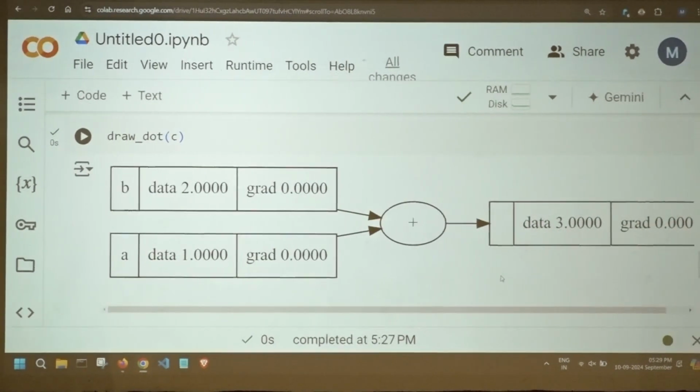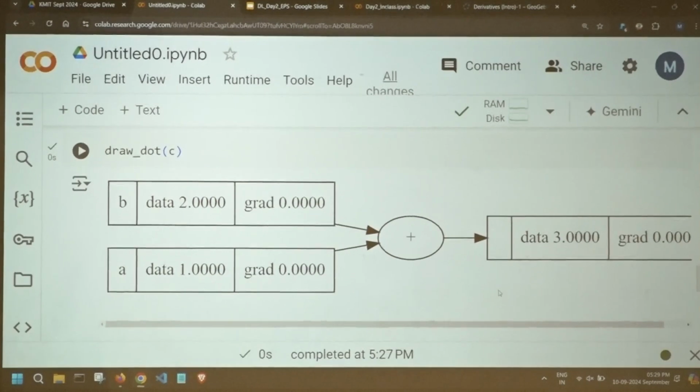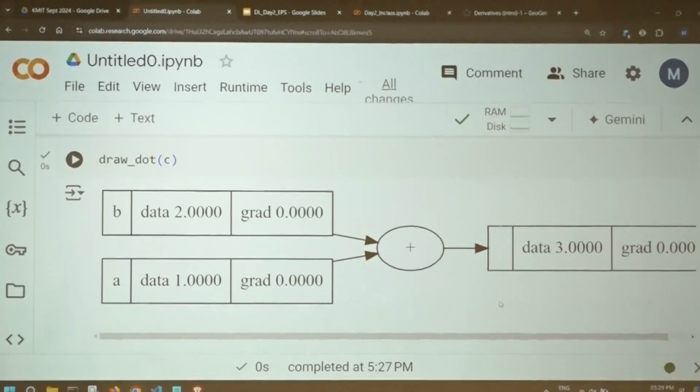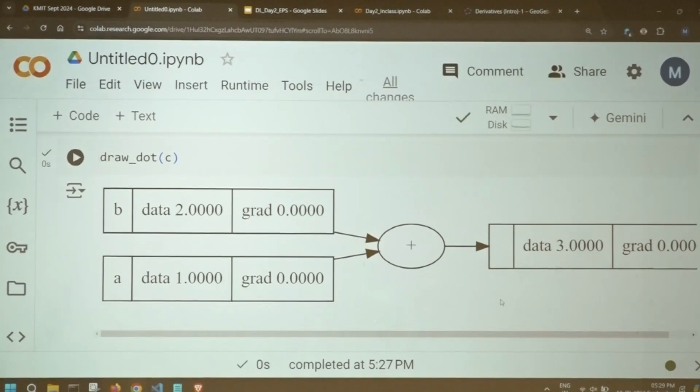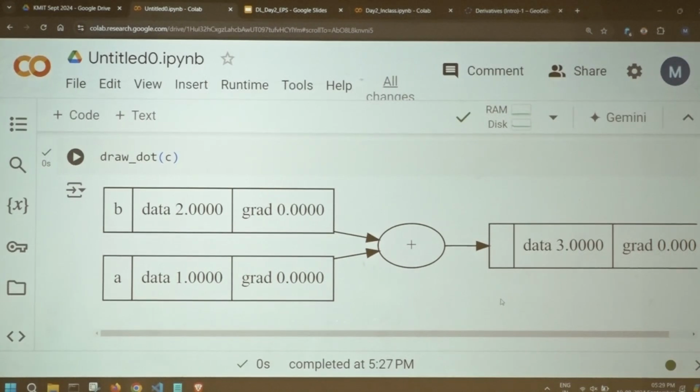So up to this point, are you able to run the code? Do you see the graph at your end too? Yes or no? How many were able to run the code and see this graph? Please raise your hand. None? Can you just show the value class?